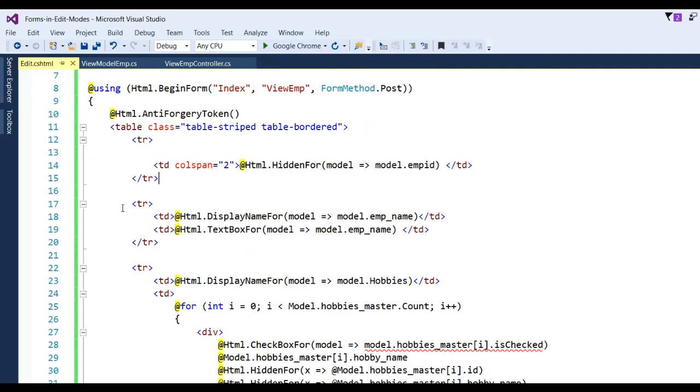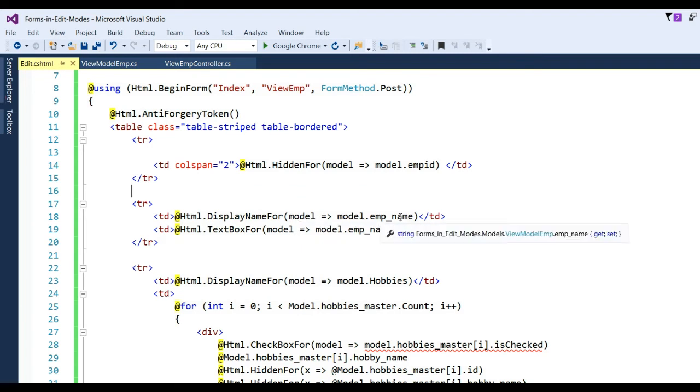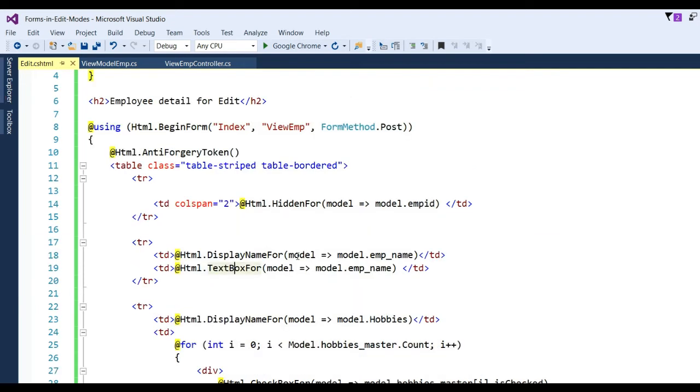Another tr, here I have taken two td, one for the display name label like employee name, and another is a text box, which is strongly model-bound, model equal to model.EmpName.